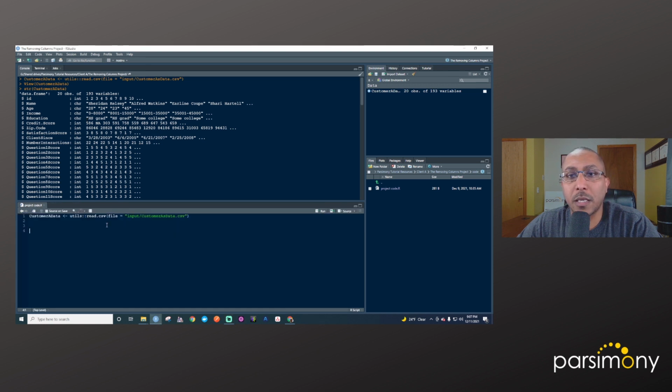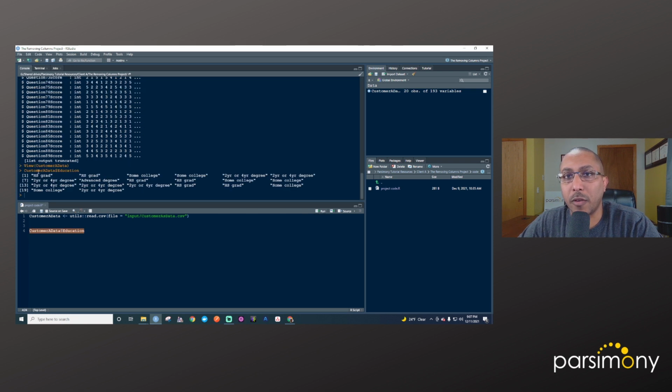So because this is a data frame, one of the things we can do is type in the name of the data frame, in this case customer A data, and RStudio is nice enough to try to autocomplete, and then I can use this dollar sign, and this dollar sign allows me to identify a particular column within that data frame that we care about. And so let me pick education here. And if I just highlight that and run that, it'll give me all of the values for that column. And there are 20 rows, and so there are 20 values here for this column.